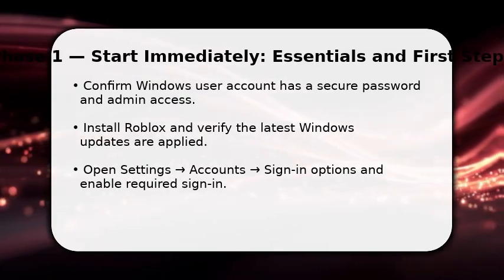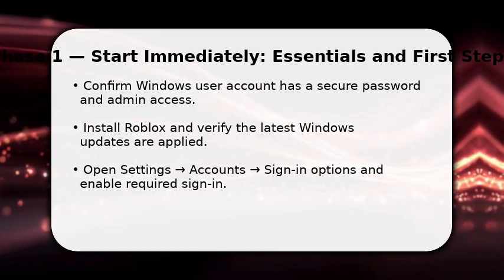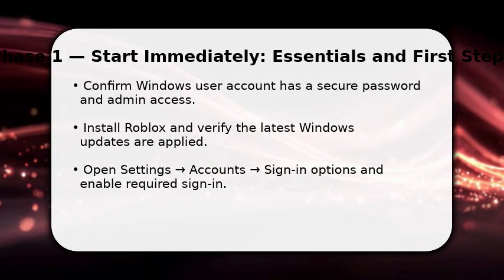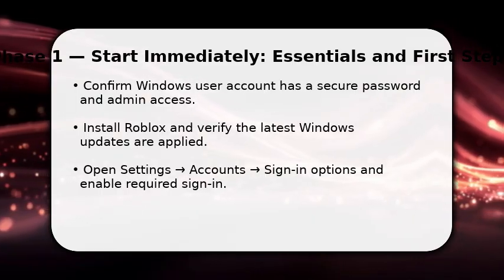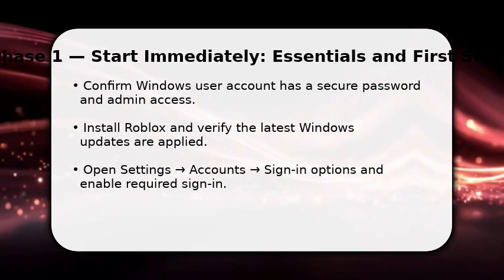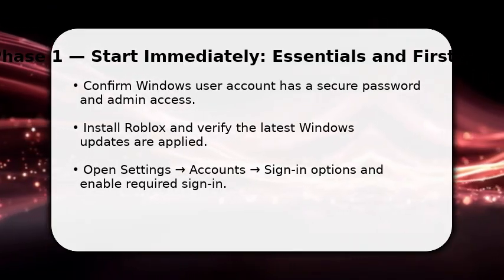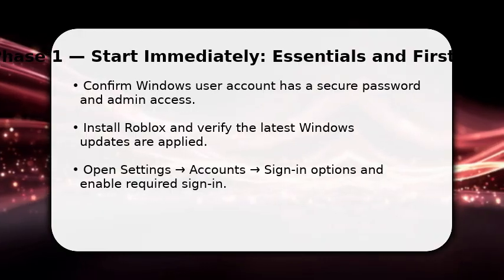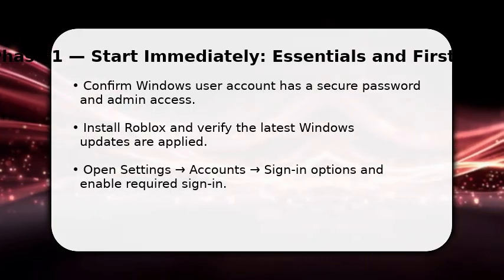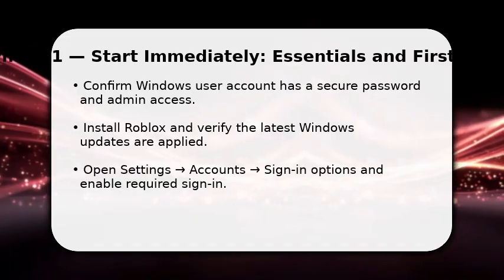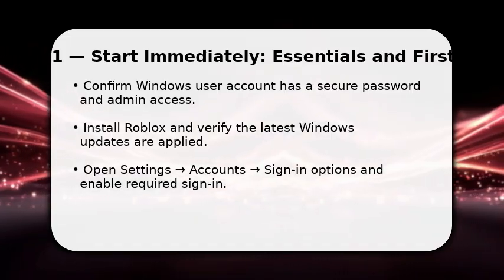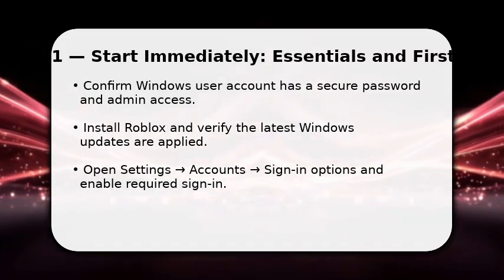You start by making sure your Windows account is ready, because locking relies on an account password. Set one now if needed. Once done, update Roblox and Windows so there are no interruptions. Then open Settings, go to Accounts, and enable required sign-in on Wake. This forces a password after sleep or screensaver. You're taking these steps first because an unlocked account or outdated system will prevent reliable locking while you run Roblox or switch away from the game.